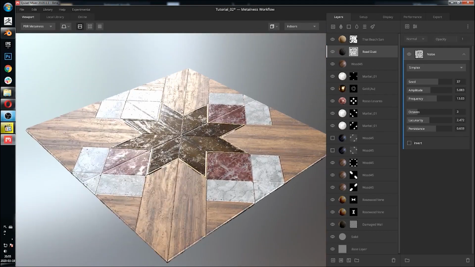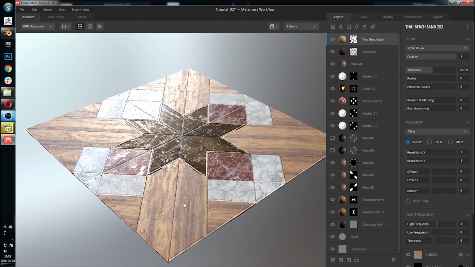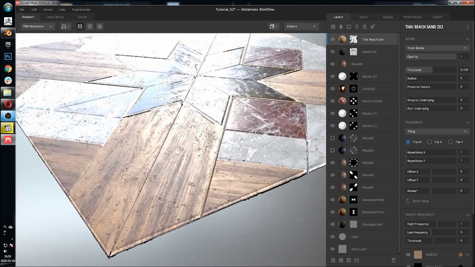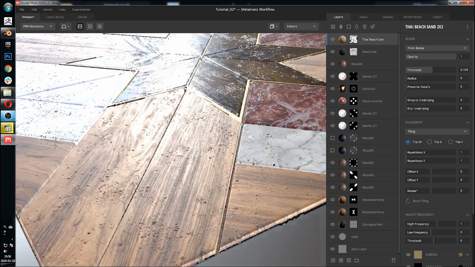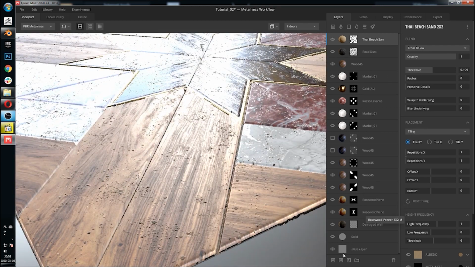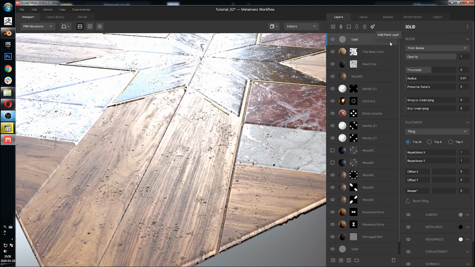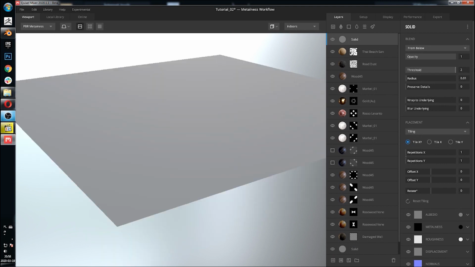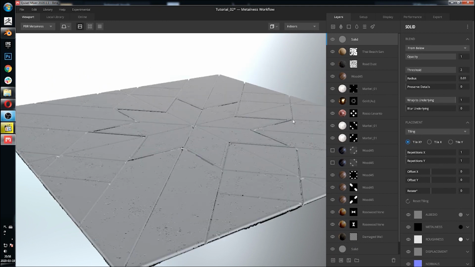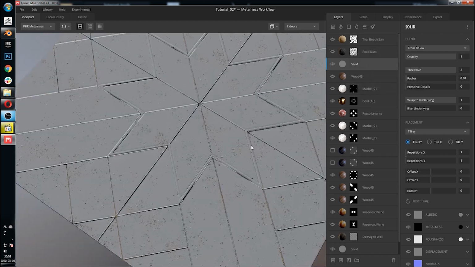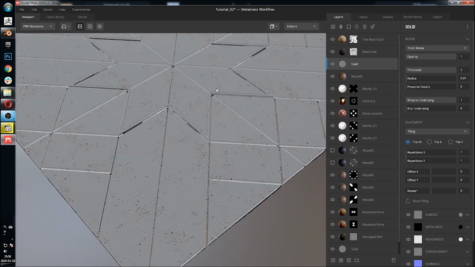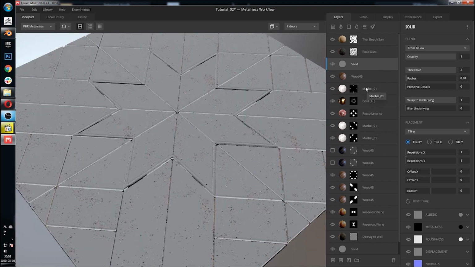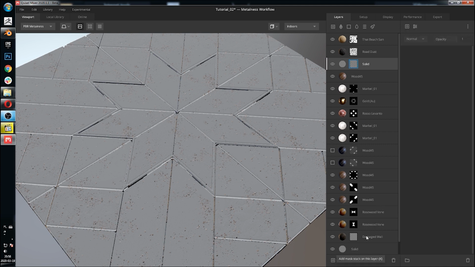Okay. We will add some variation to our wood planks, because they are all the same shine. We'll just add a solid layer. And we will put the threshold to max. We'll wrap it. Can put it underneath those two so they pop out better. And we will definitely use a lot of masking here.